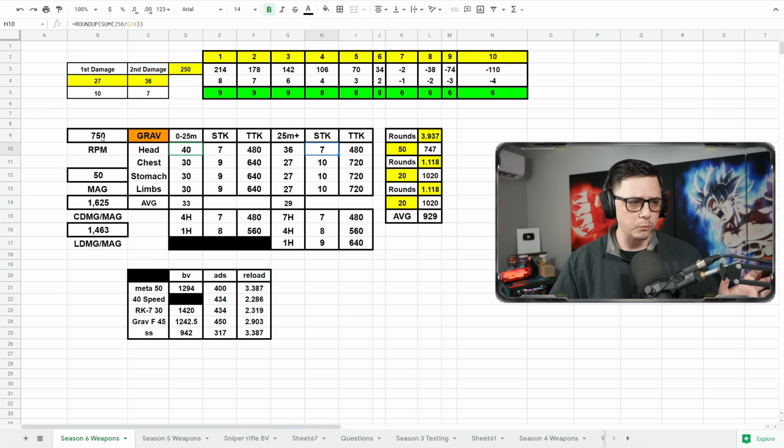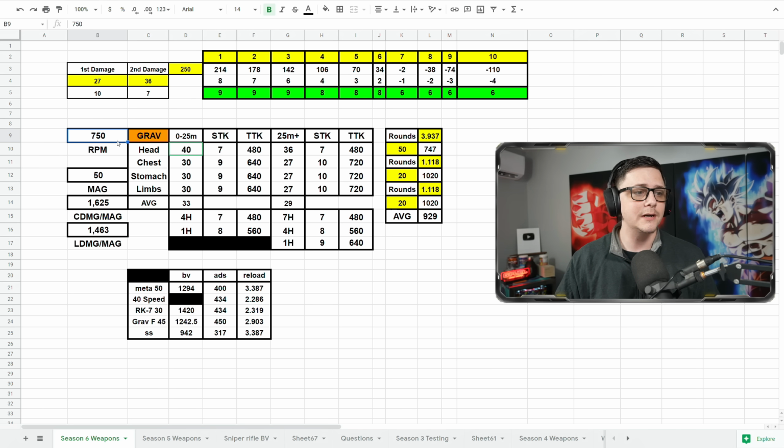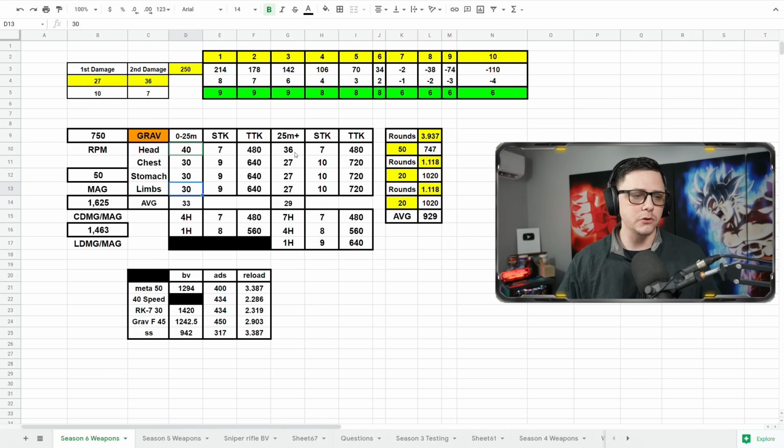So we have the overall rate of fire, 750. I got 747, but normally we just round it to even numbers because that's normally where it's at. The damage range is 25 meters, which is pretty much in line with a lot of the Cold War ARs. And then we have a headshot value of 40, chest of 30, stomach 30, limb of 30. So it behaves a lot like a 5.56 weapon, no surprise. And then we also have at range 36, 27, 27.